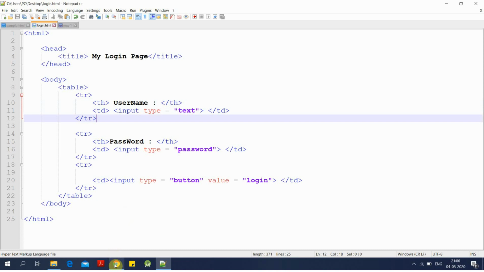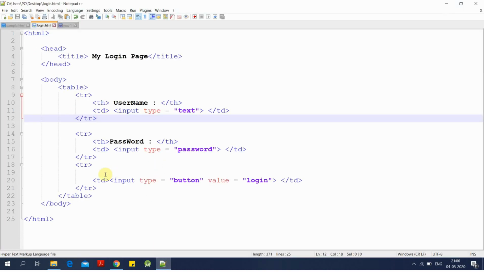Next I'm going to run the application, so I'm going to reload it. Here we can see the alignment. Right now it is looking better; the previous program was not looking better. But this login button is parallel to the username and password, and I want to move this location. How to do that? I think we missed something here.